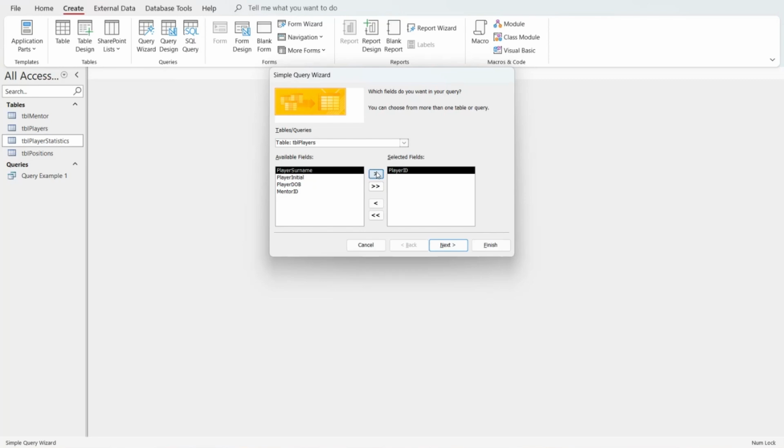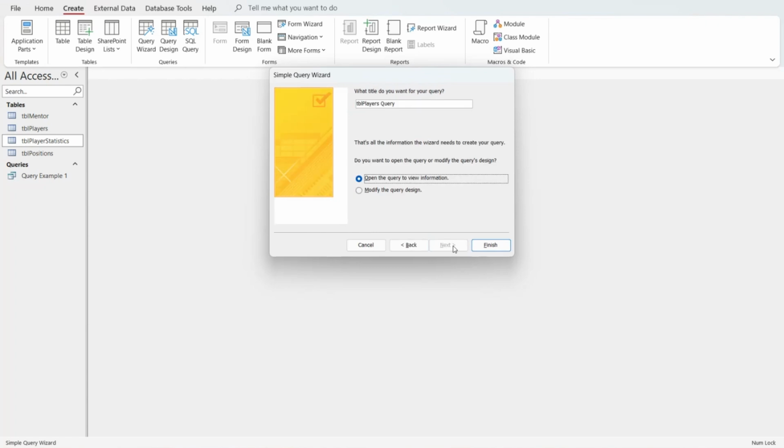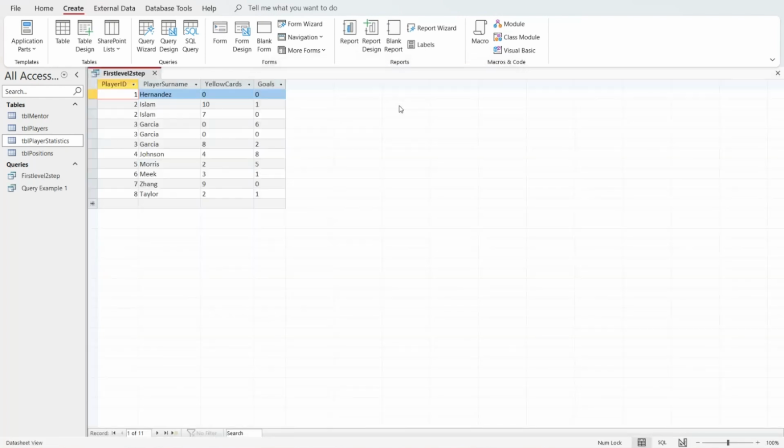And knowing the player ID, what I'm going to pull in then is from the positions table. No, not the positions table, the stats table. I want to pull in how many yellow cards they've got and how many goals they've got. So there I've created something that's taking down a set of information. What players have scored, so this is going to be the first level of the two-step. And so then that gives me a bunch of players and a bunch of goals.